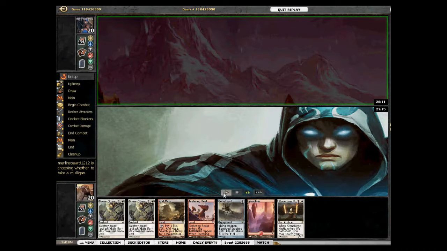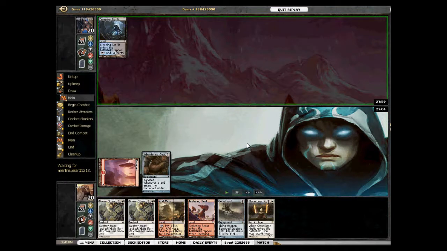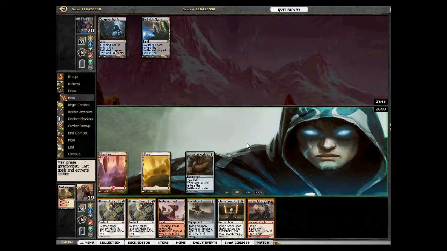So I open up on a hand with a lot of Divine Offerings and fewer threats of our own. But we do have a Stoneforge, and I figure since we're on the draw, we'll be able to draw some more before we're going to need it. So we go ahead here, play our Stoneforge Mystic.